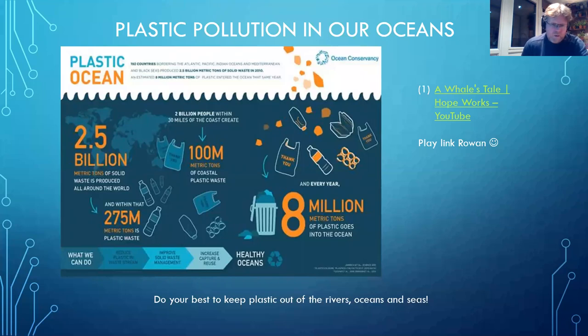There's 8 million tons of plastic that works its way into the ocean every day, they say. And in order for the oceans to be healthy and regulate and protect us and protect our weather and protect our food source and protect all the important ecosystem services they provide, and the enjoyment as well. Who doesn't like being by the sea? We've got to keep plastic out of the ocean.